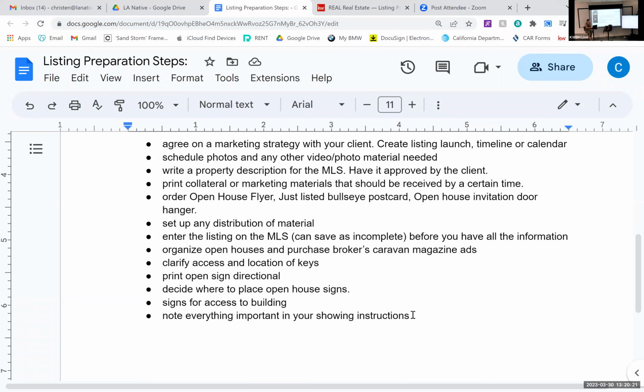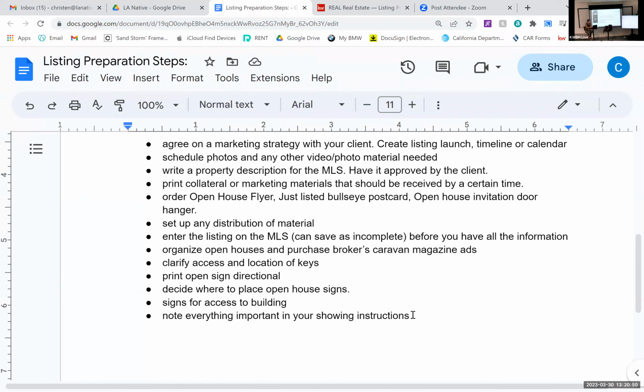You should do this as well, because I don't care if you only have one listing. The second someone needs to do a showing, it'll be during your only other super important appointment. You might need help. You might need to ask a friend in the office. How much easier would it be to send them your showing instructions than to explain it when you're in the field doing something else, trying to coordinate while you're trying to do five other things? So have that information set up.